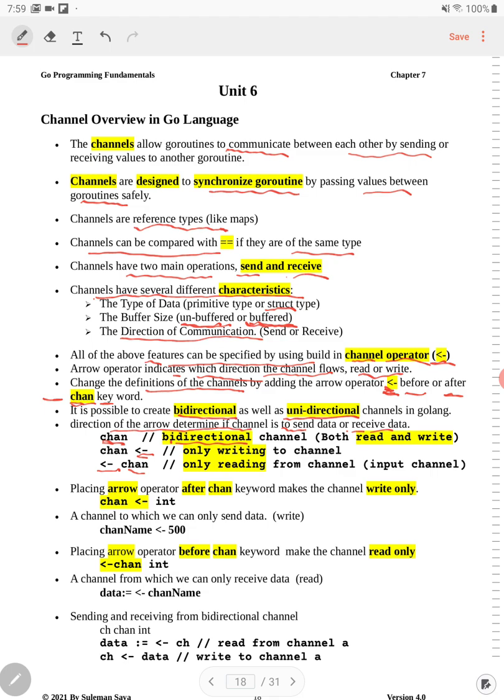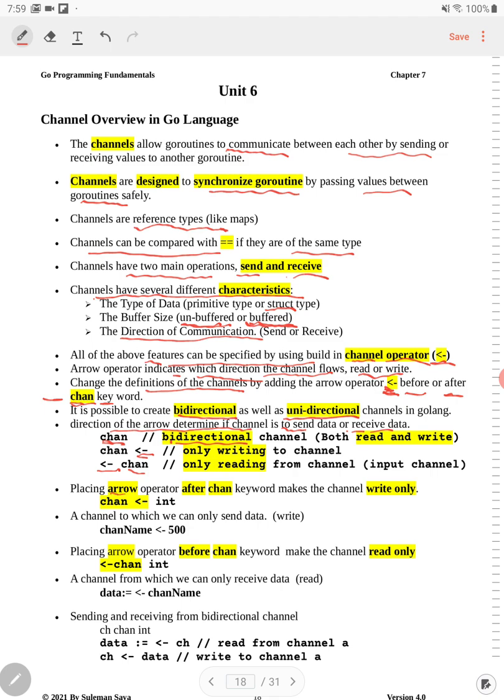So this is the only key thing that you have to remember: which side this arrow will go, either on the right side for writing, or on the left side of the keyword CHAN for reading purposes.